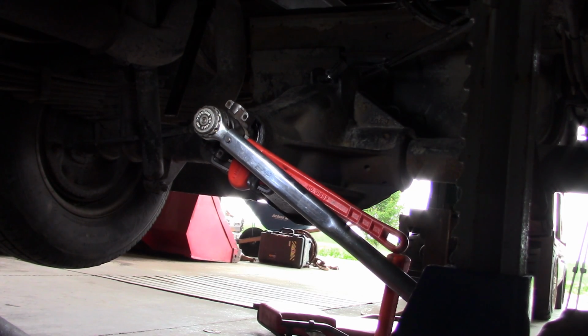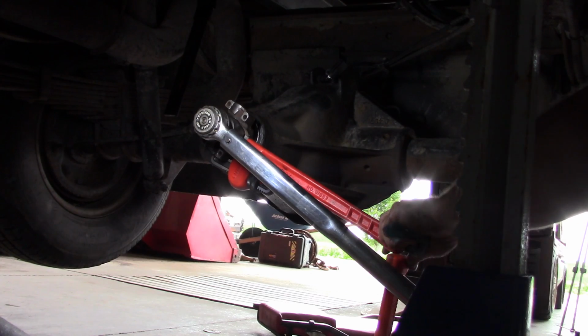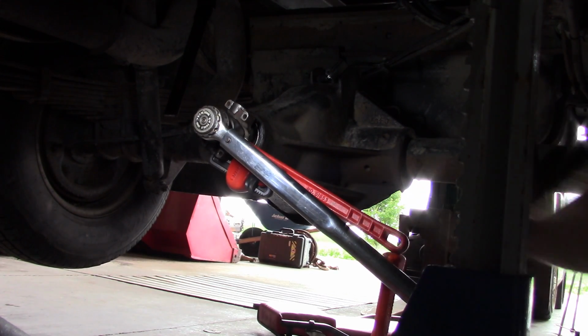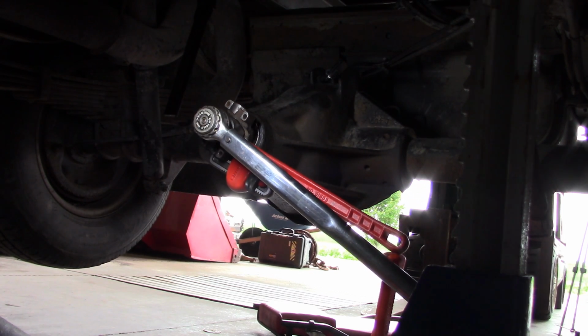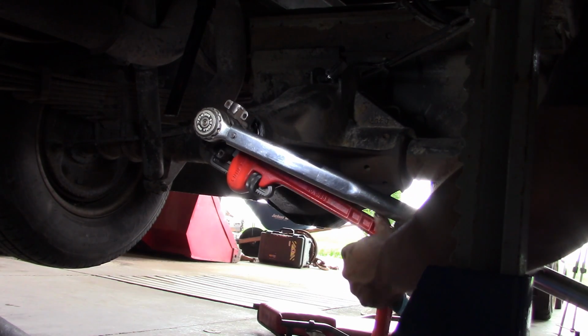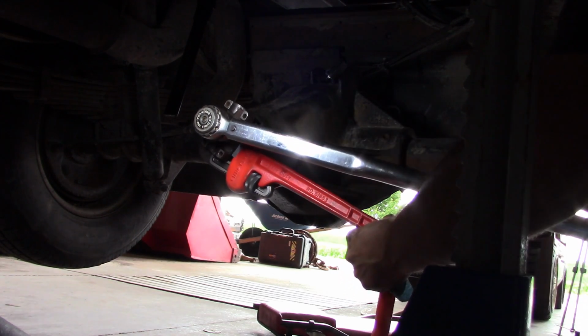Alright, torque spec on that pinion nut is 260 foot-pounds. I got the big dog out. And kind of a Rube Goldberg setup here to hold the pinion. Let's see if it works.